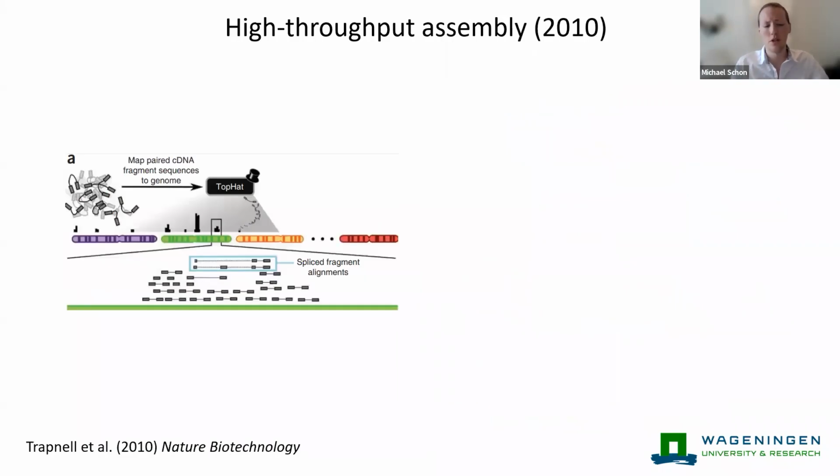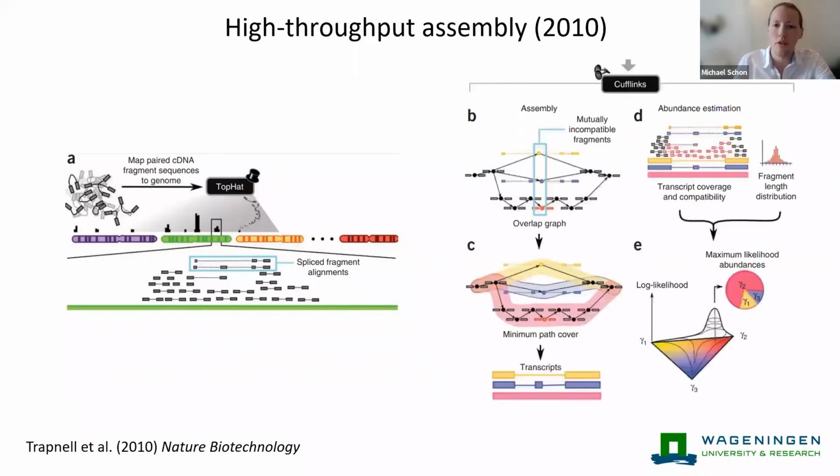And one of the most influential is Cole Trapnell's Cufflinks method. Cufflinks was a transcript assembler that took these short read fragments, built them into an overlap graph, and then found the most parsimonious set of paths through this graph that could reconstruct essentially the best possible guess, or the best explanation, for the reads that mapped to the transcriptome. The algorithms got faster, more powerful, and more capable of handling a larger total number of reads.